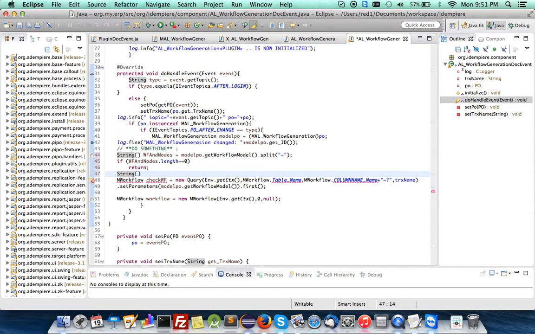String nodes will be equal to workflow and nodes, the second part of it dot split.